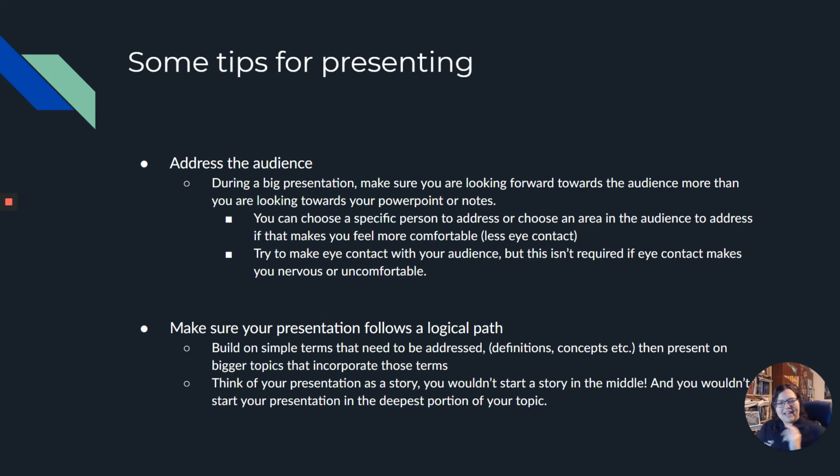Now, try to make eye contact with your audience, but it isn't required if eye contact makes you nervous or uncomfortable. You also don't want too much eye contact, if that makes sense. Just occasionally check in with your audience. You don't have to stare your audience down, but you also shouldn't be continually looking down at your notes. Also, make sure your presentation follows a logical path.